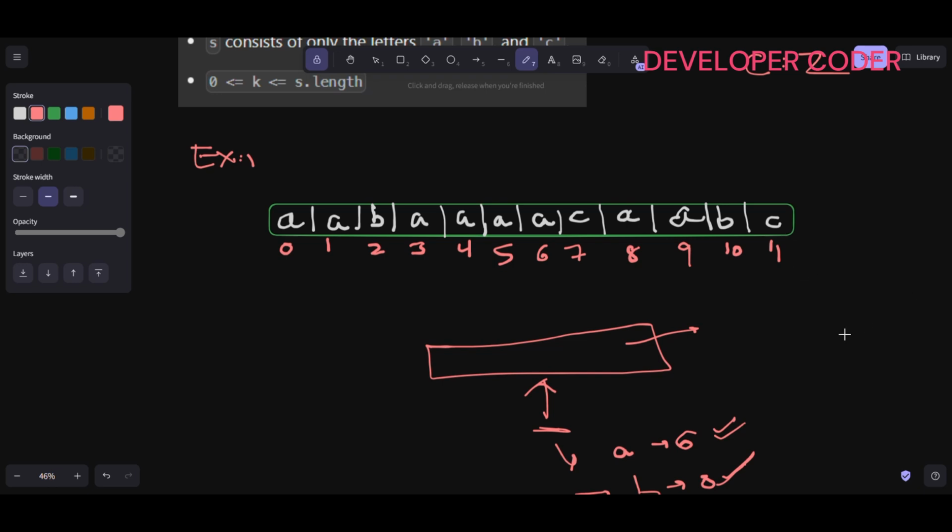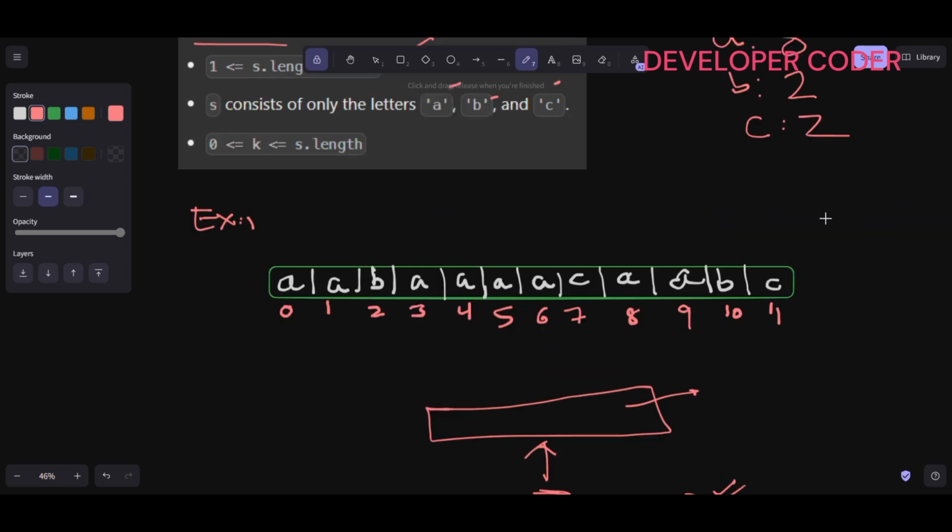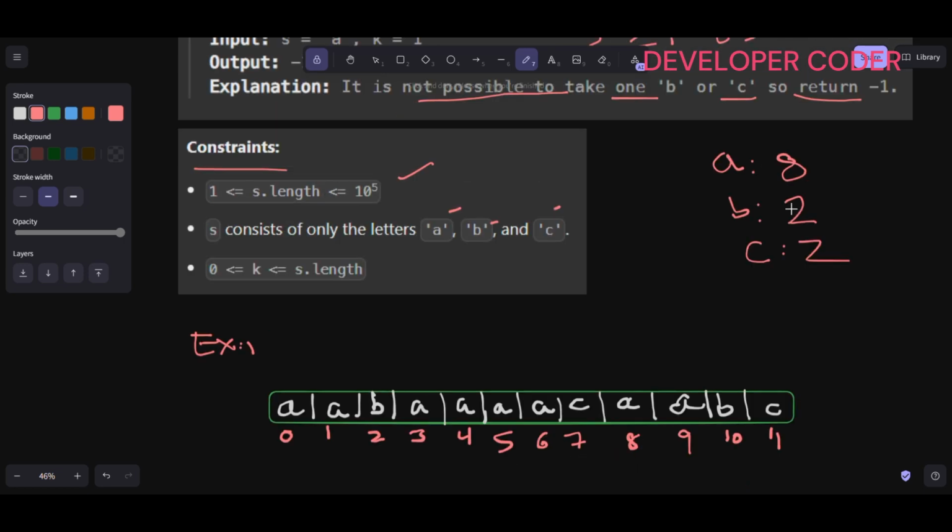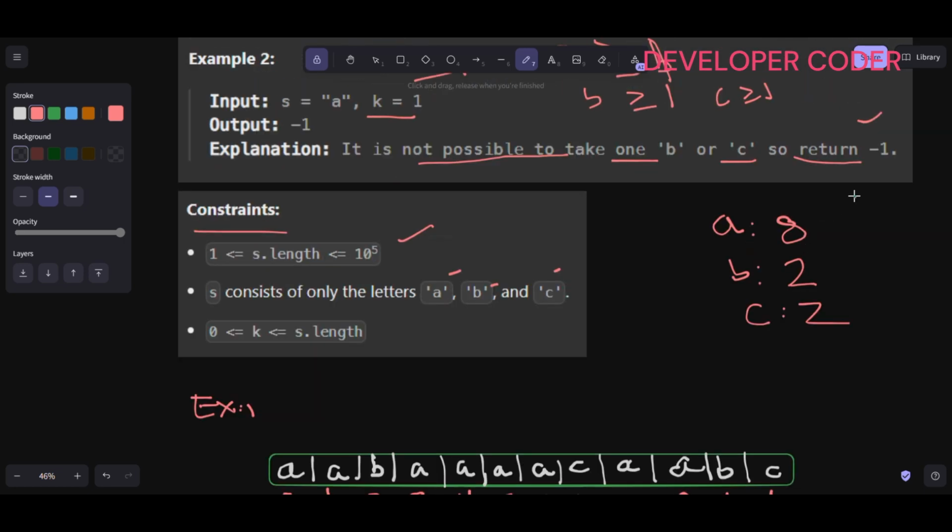So here what we need to do, here I can simply derive one thing, that I am going to shrink the window if it exceeds the limit for any character. So for A, 8 minus k, I can say 8 minus k is 2 now. For B, 2 minus k, and for C, 2 minus k.